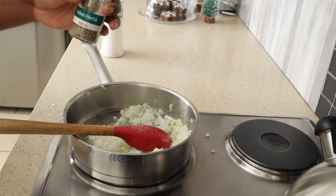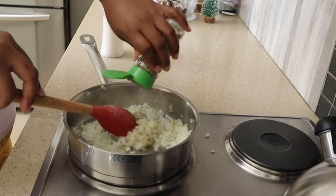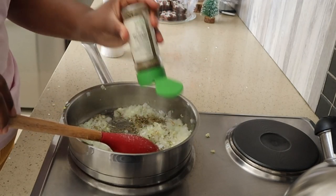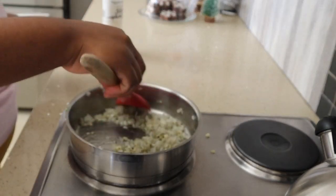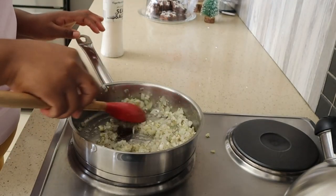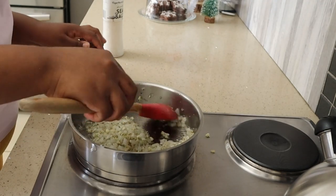Then I'm gonna add some Italian herbs. I'm gonna say about a teaspoon. You want to get in as much flavor as possible. I think I'm using a pan that's too small. Story of my life. Searching for the right pan, but I can't find it.